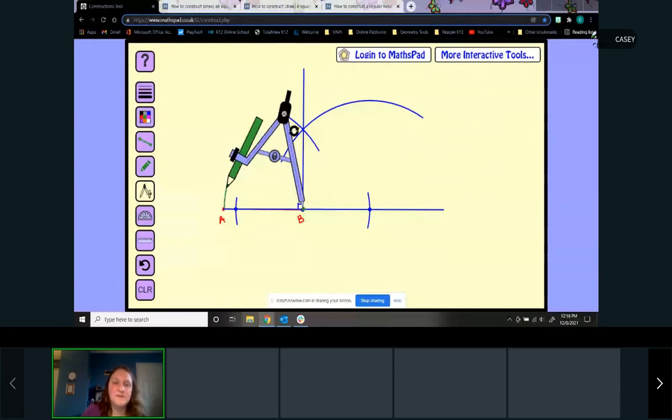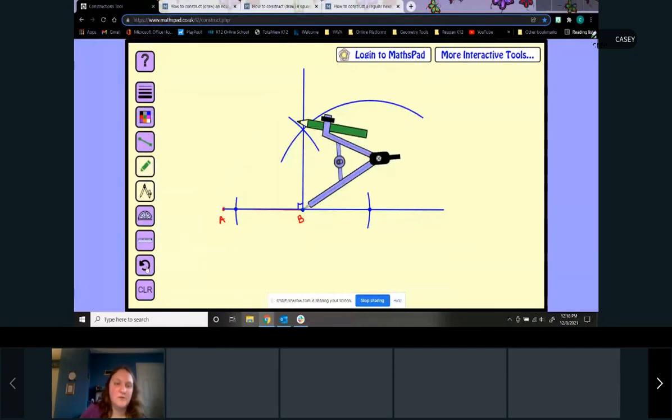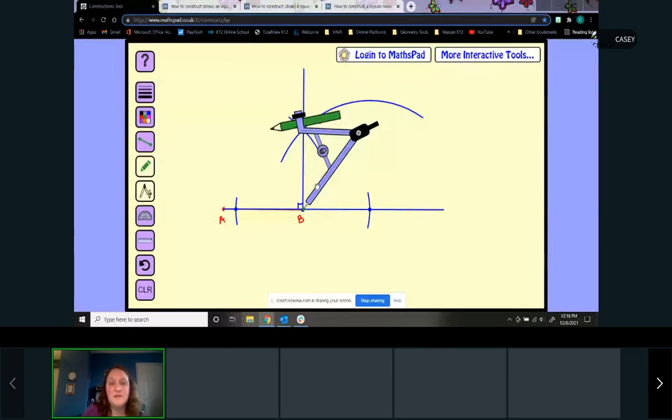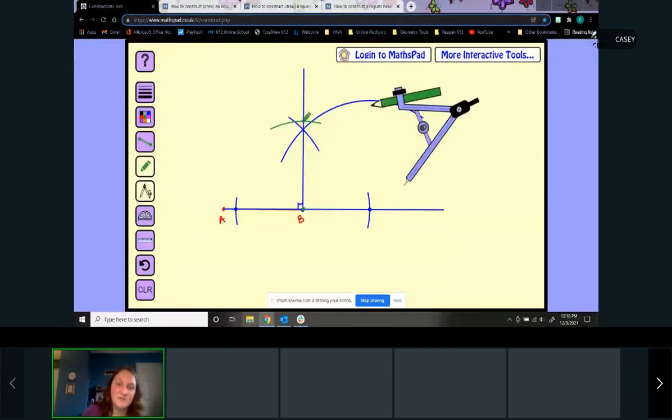I'm going to come up. Oops, I didn't want to do that. Okay, good. You're going to bring the compass up here and make an intersection on your perpendicular line. And it's not going to be the same point as your blue intersection there. It's going to be a different point. Maybe you want to put a mark there. So this will be the corner of the square, not this intersection here, but this point right here.